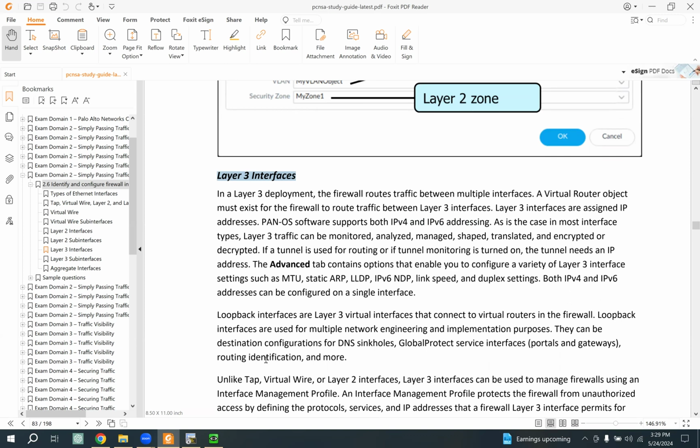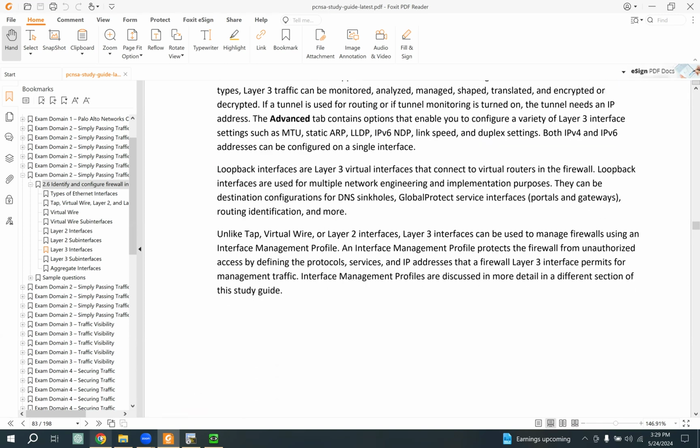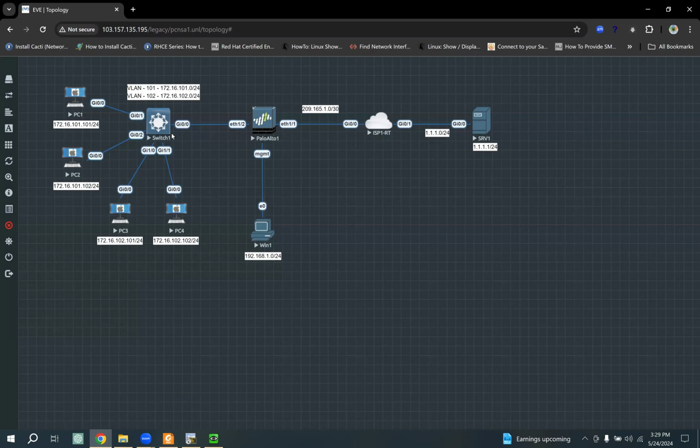See our lab topology. This is the firewall, and this is a single line interface, Ethernet 1/2. But on the LAN side there are two VLANs: VLAN 101 with subnet 101.0/24 and VLAN 102 with subnet 102.0/24.